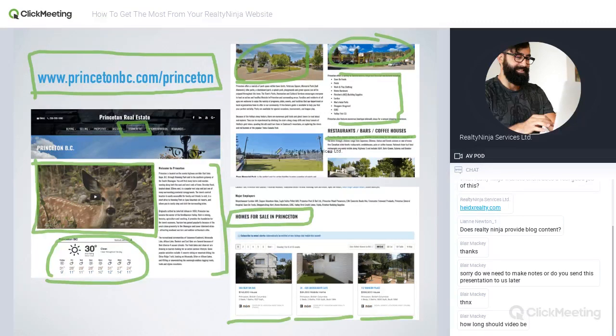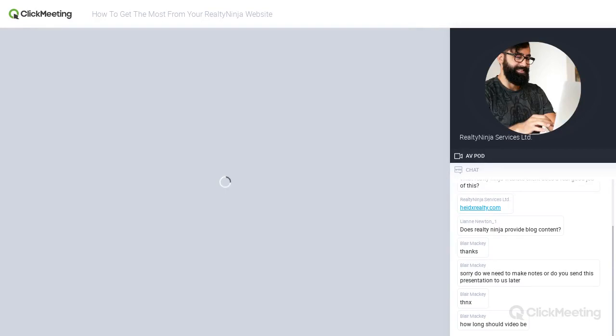So keep in mind, this is kind of the best practice. You don't have to go this crazy for it to stand out because most agents aren't even doing 10% of this. So even if you did 10%, you'd still be ranking really high. Most agents just create homes for sale in Princeton and it just shows the listings. If you're just doing a little bit of community info, you're really going to stand out. So I highly recommend this. It creates work for you, but it's one-time work. And then this is a really, really awesome resource for visitors.